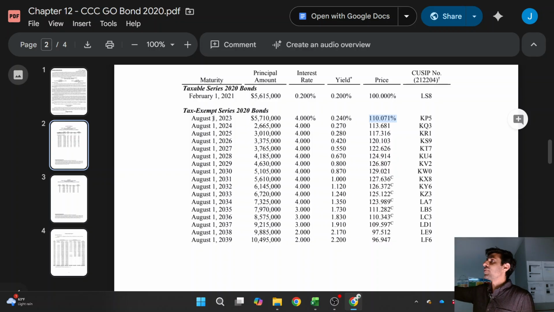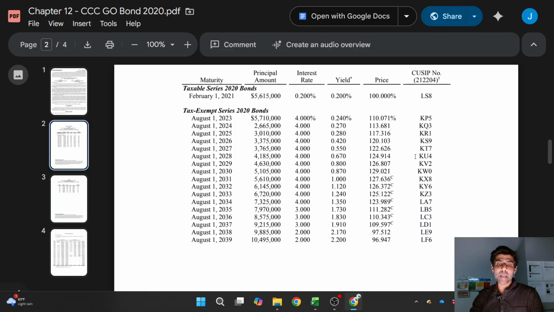Okay. So they're going to pay $6 million up front and they're going to receive this 4% coupon, but they're only going to get $5.7 million back on the back end. So that extra amount that they're paying up front, they're kind of losing, but they're getting a 4% coupon. So the net of that is a very low yield. Okay, so that's why bonds can trade at a premium, because though you're paying more than you're going to receive, the coupon is high, and there's some offsetting effect of that.